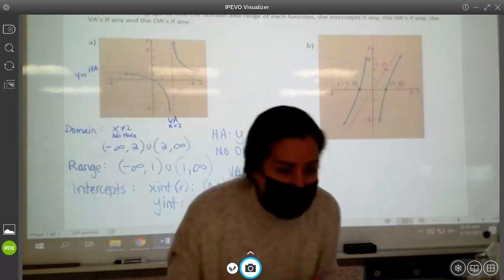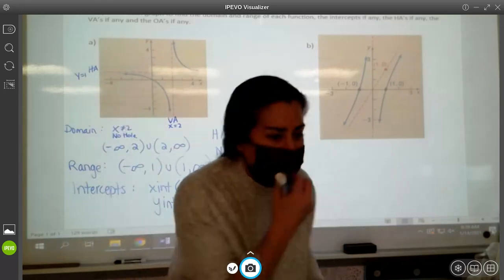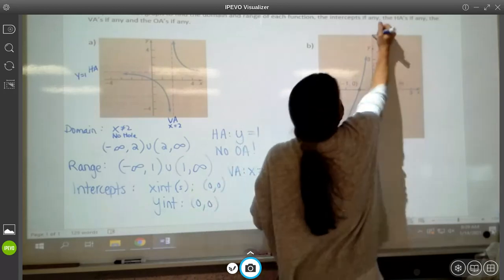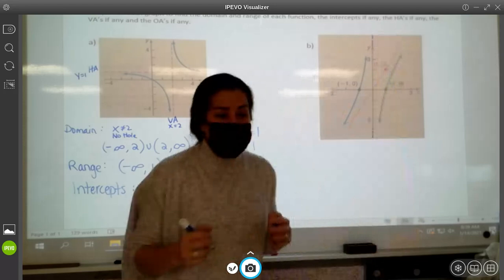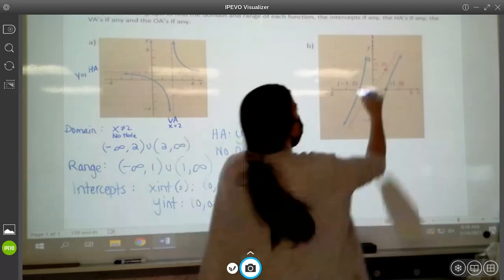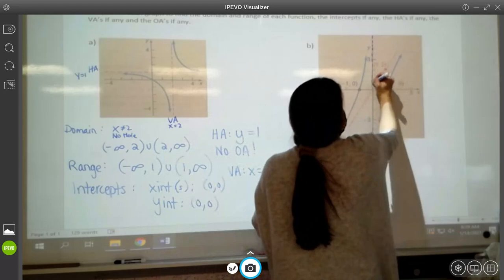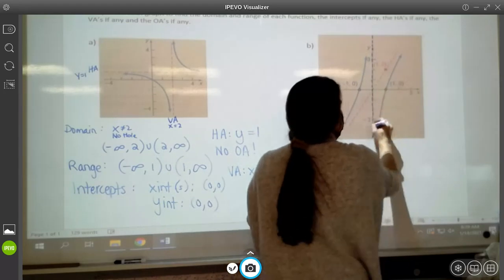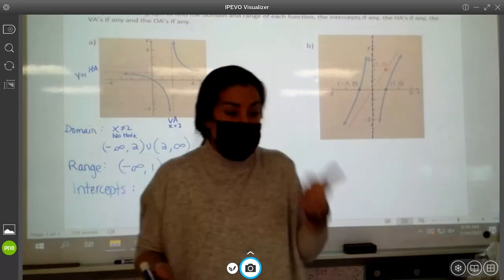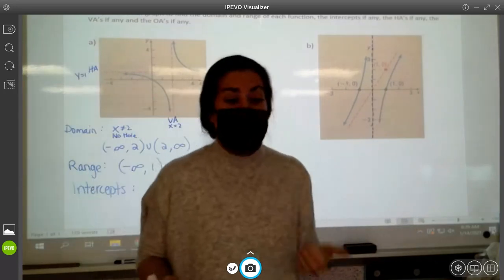Now, I don't know if you guys can see it, especially if you're at home and not looking at this, but there are dash marks right here and right there, which means the y-axis is acting as a vertical asymptote. I don't know if you guys can see that from home. All right? So the domain, we're looking for bad guys. We're looking for numbers where a VA existed, and we're looking for a hole.